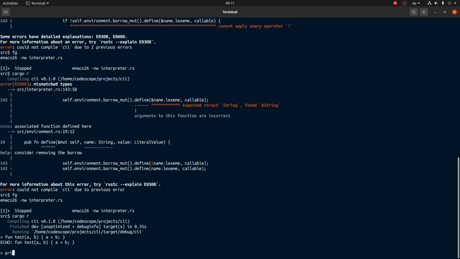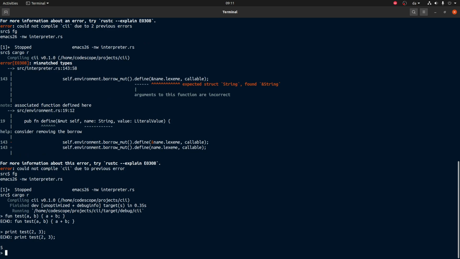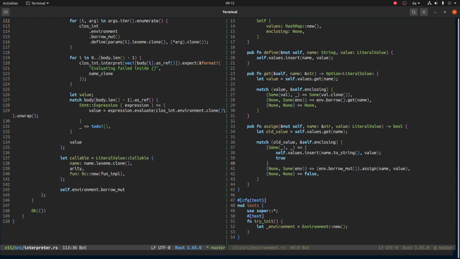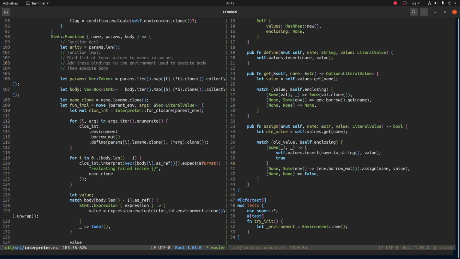And now if we say print test 2, 3, it actually works. Okay, that was a little bit of a struggle. I'm sure there's something here that's not optimal. But that is for another video.